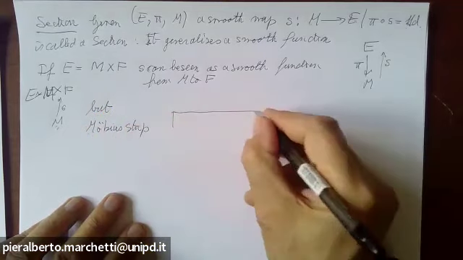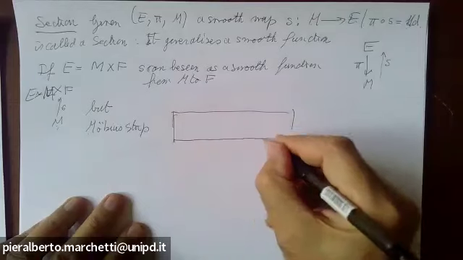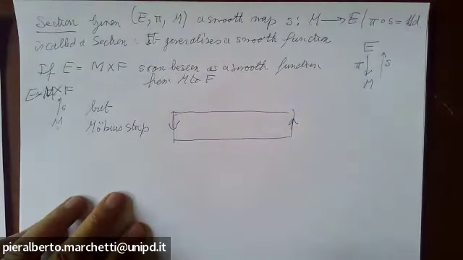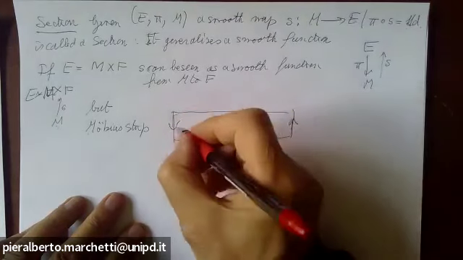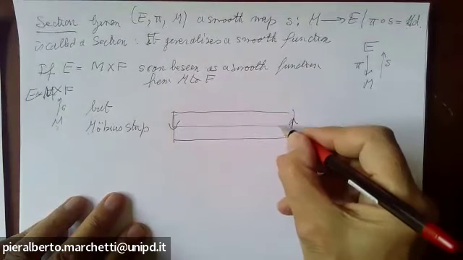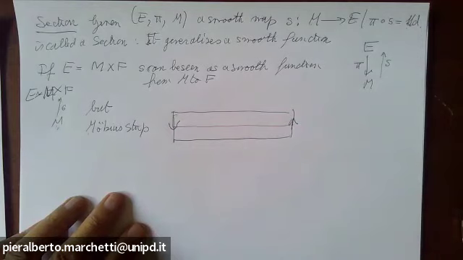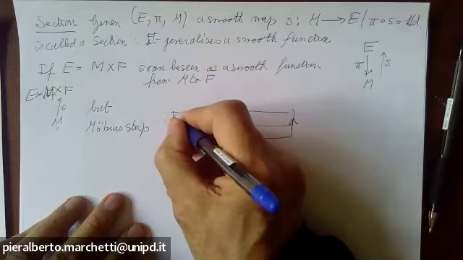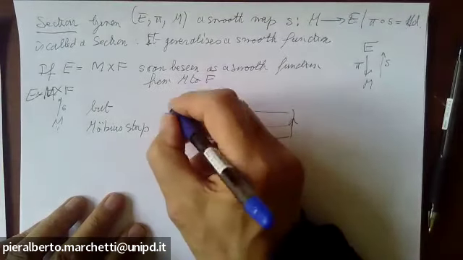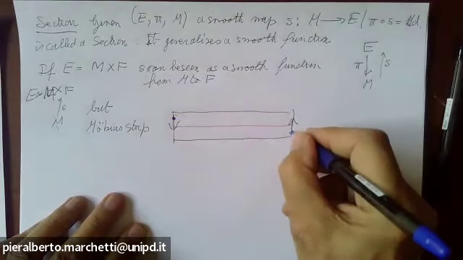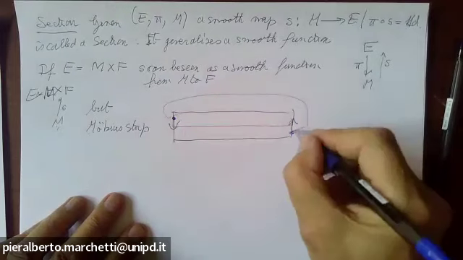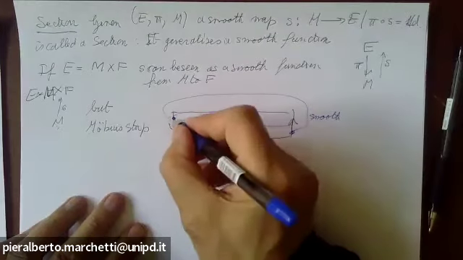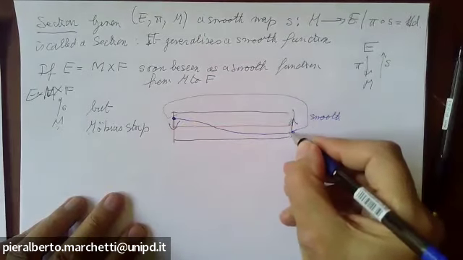So you have the Möbius strip. You join again with opposite orientation. You have your circle here, which you can think of as a base space. And now a section: necessarily, if it is smooth, this point here, because of smoothness, must go here. When you join, they should go. So the section is something like this.